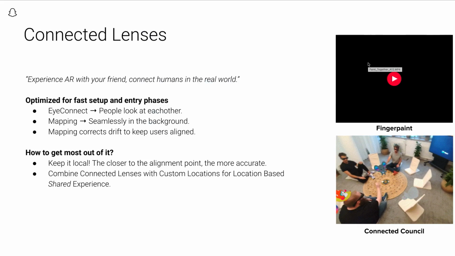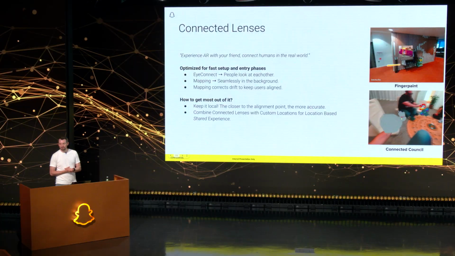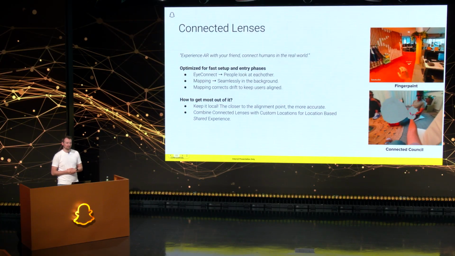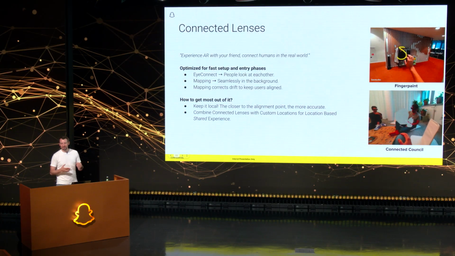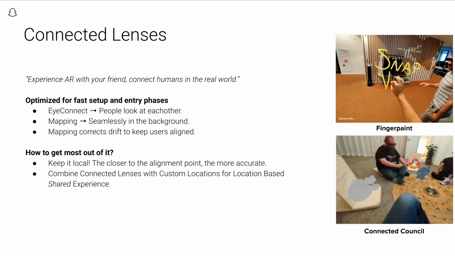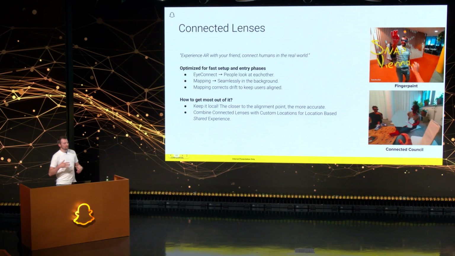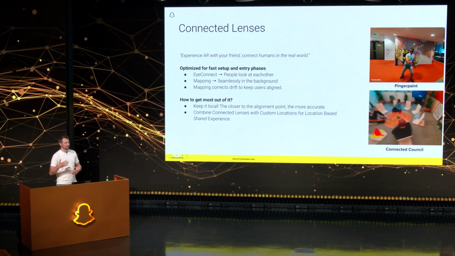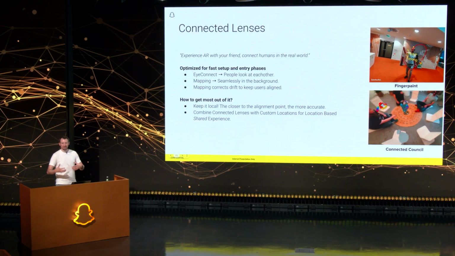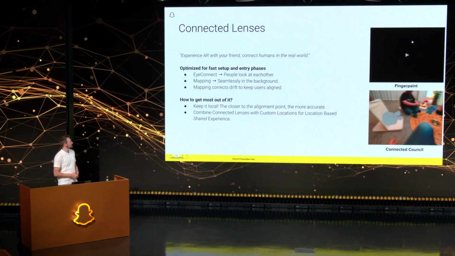The other thing that we have is connected lenses. So if you have not had the chance to have a connected experience with some of your friends, I mean, it can be hard to have 2 devices in the same spot, I think. I would definitely recommend to try that out. It's really a nice experience. Finger paint is the classic one. It's a very easy to use lens. It adds a new level because you're not isolated anymore in your AR experience. You can share it with a second person, and it makes it very, very immersive. It feels like having it in the real world, the entire thing.